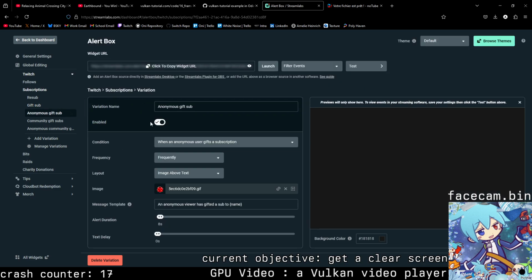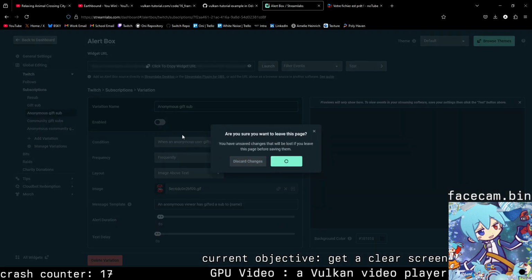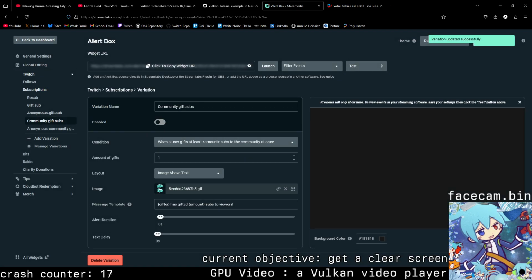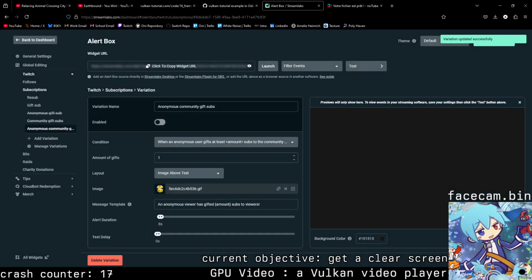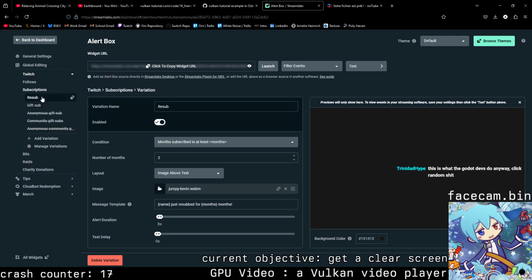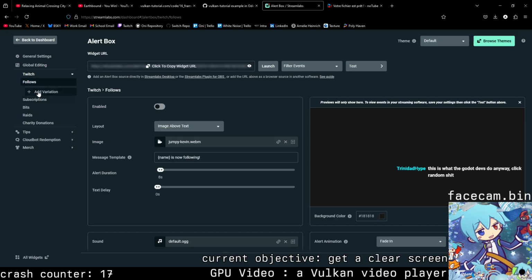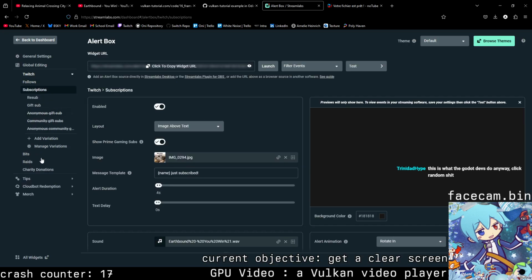Yay, there we go. There we go, manage variations. Okay, now we're good. Now we should be good, I hope so at least. Click random shit, yeah. Hey, at this point, I'm not gonna lie, I haven't really done much with Godot. But now we're good, now we're Gucci.